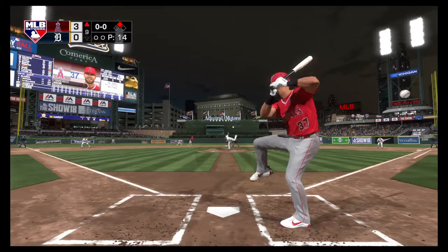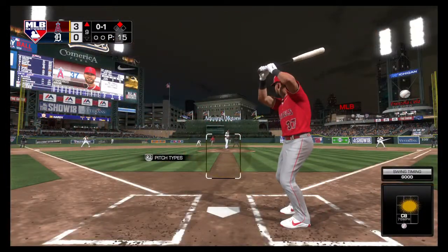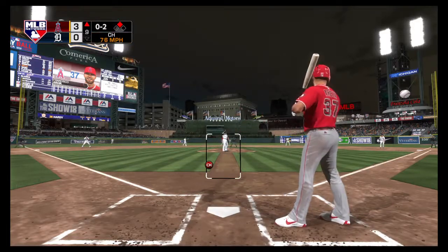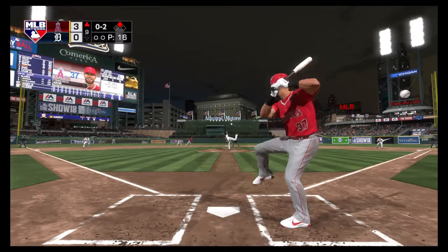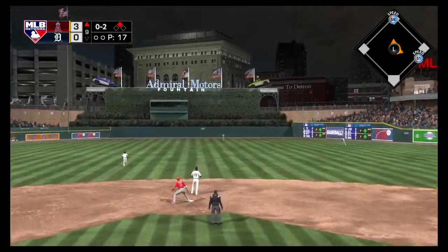Stepping in now, number 37, as he'll try to hold back on the swing, but he went around for the first strike. He's 2 for 3 and looking for more here. Oh, got him to swing out of his shoes on that one. 0-2. Two tough pitches right there, and expect more of the same. With that guy standing out on second base, you don't want any RBI scoring right here. With that base open at first, he's going to grind out and try and get this guy to swing at something outside the zone.